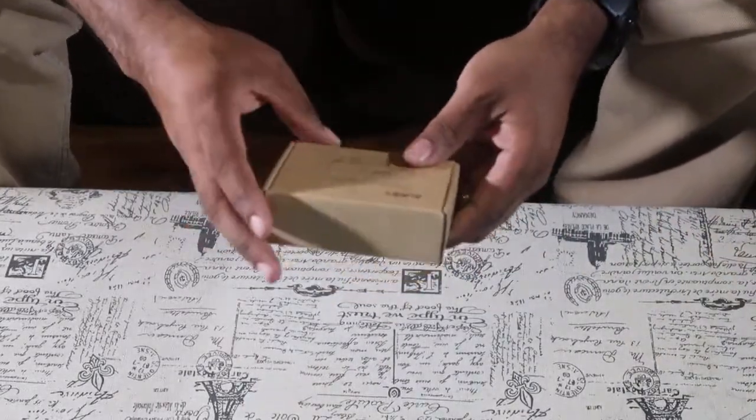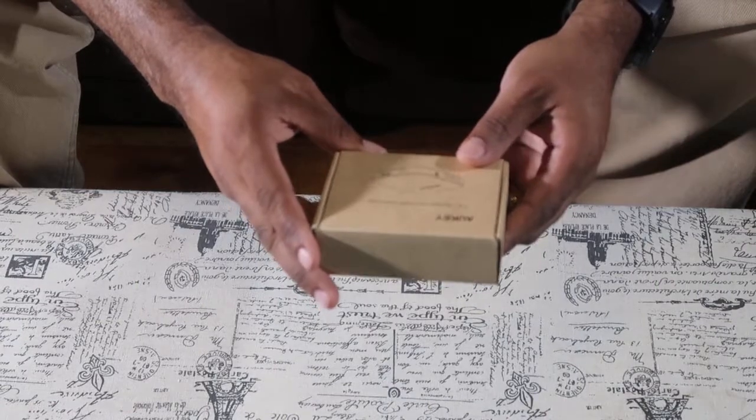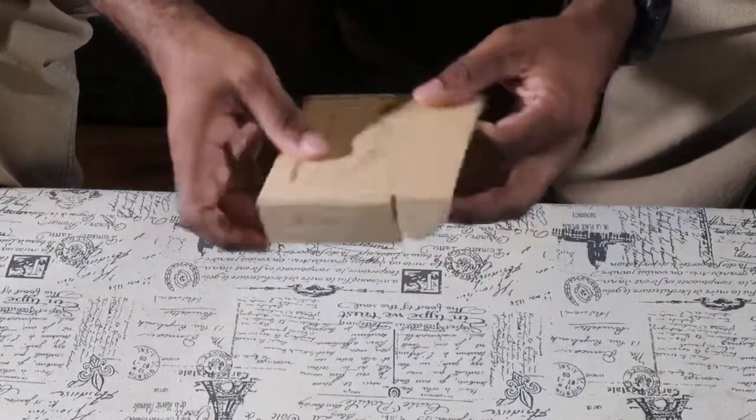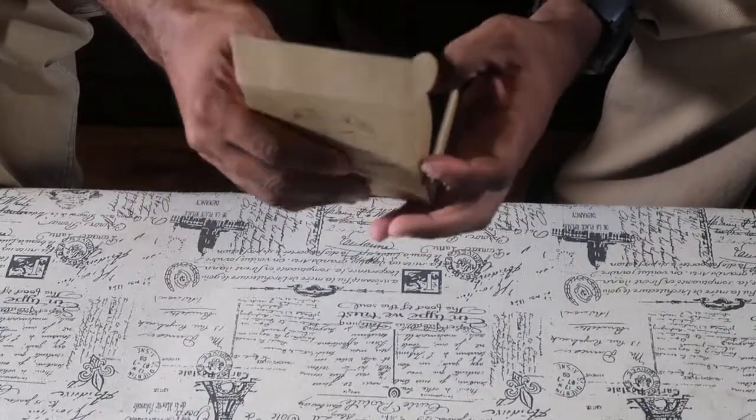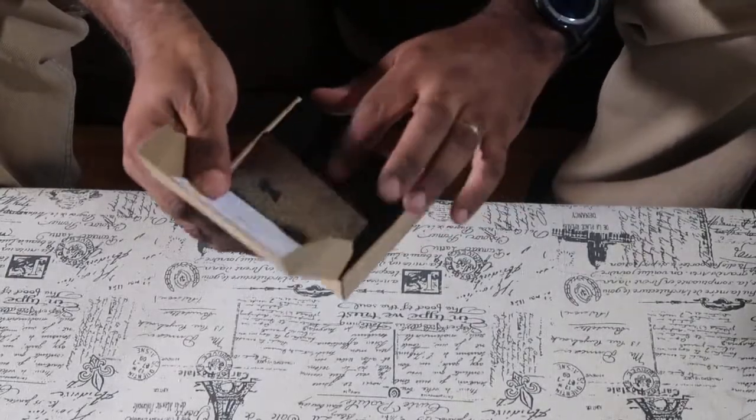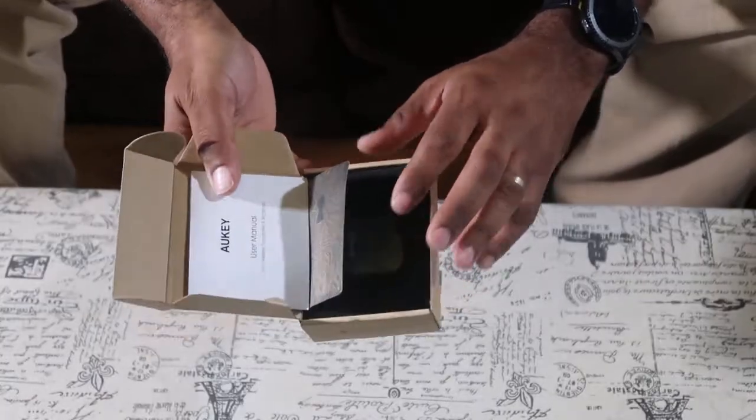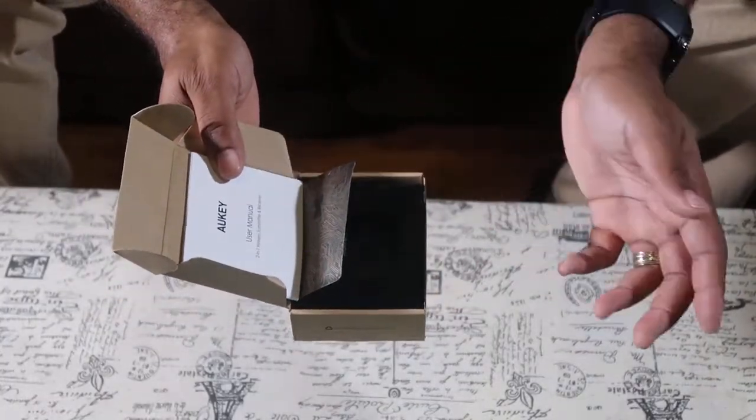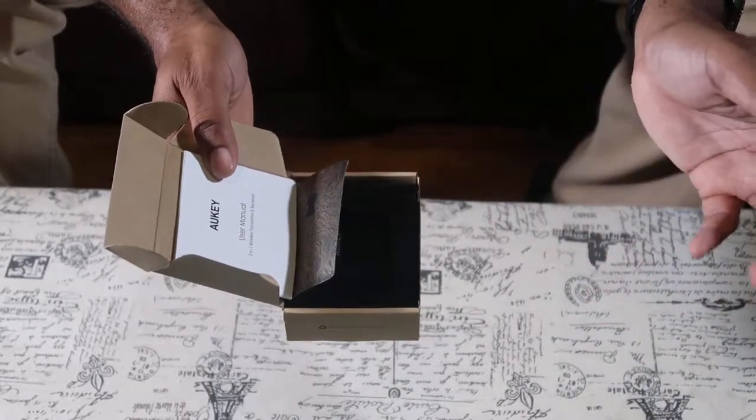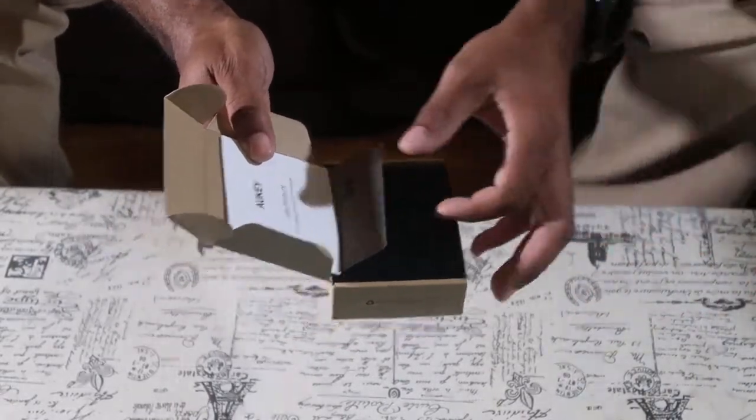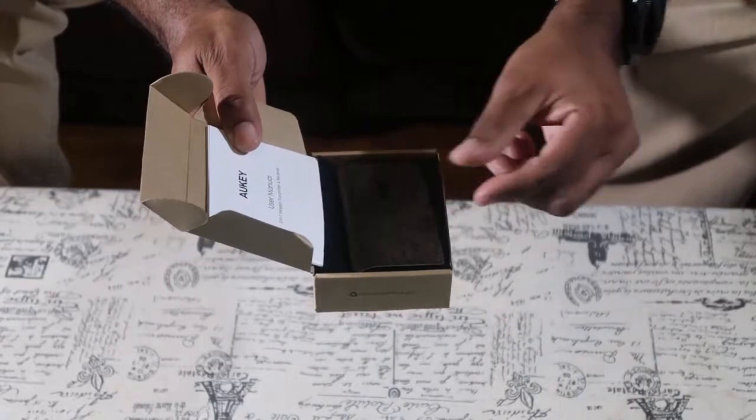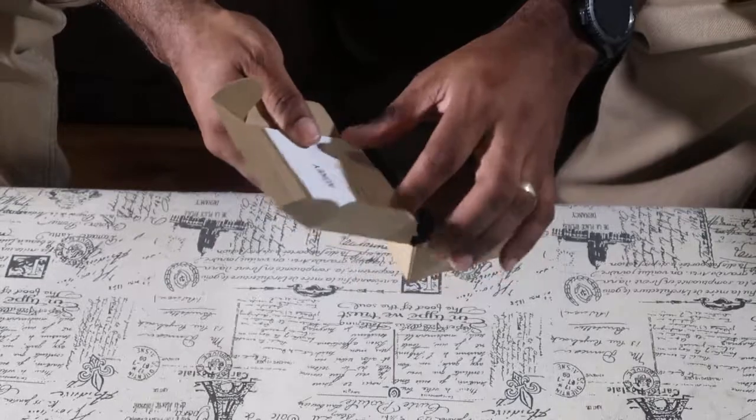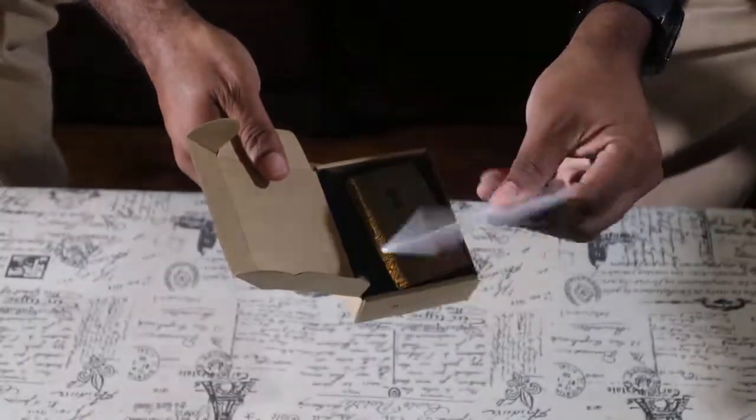All right, this is from Aukey, a 2-in-1 wireless transmitter and receiver. This could be used in several different places, but like I said, the biggest thing I got it for is for headphones, Bluetooth headphones. Don't want to disturb the wifey while she's sleeping out if I don't have to get up in the morning and I want to watch a movie without disturbing anybody. Sound off, get a good sound asleep.